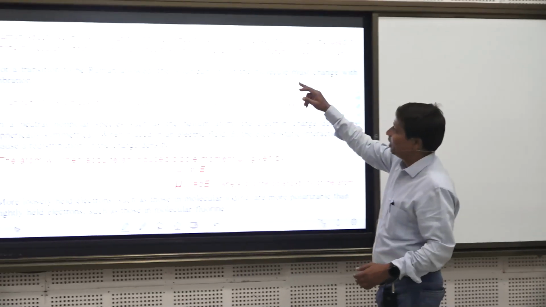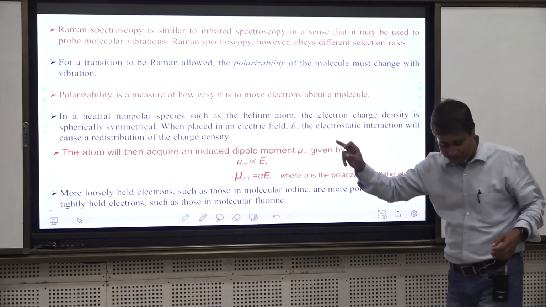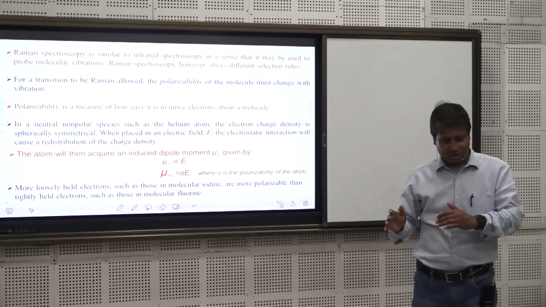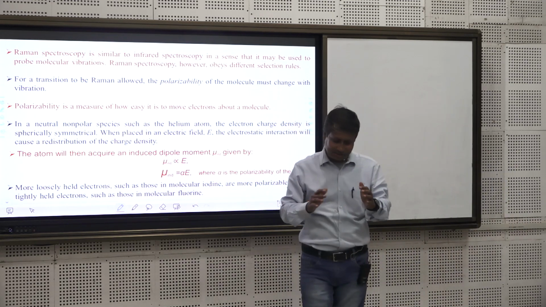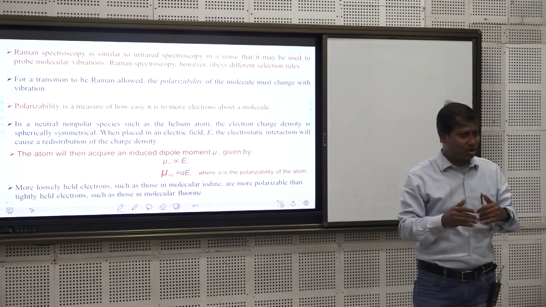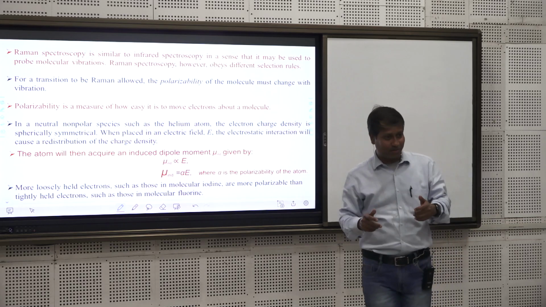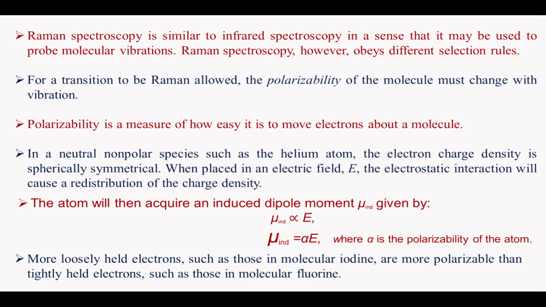Infrared spectroscopy is also a vibrational spectroscopy, which depends on the absorption of light, while Raman spectroscopy depends on scattering. Their selection rules are different. Since Raman is scattering, change in dipole moment is not the criterion for a molecule to have a Raman spectrum. The change in the polarizability is the item that you have to monitor. If there is a change in the polarizability of the molecule, then it gives you the Raman spectrum.